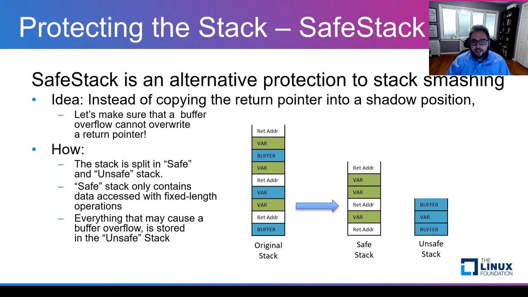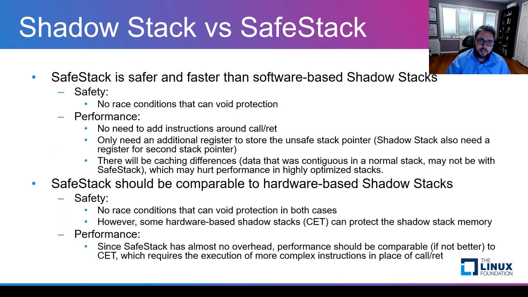An interesting alternative to the shadow stack is safe stack. The basic idea of a ROP attack is to use a buffer overflow to overwrite a return pointer. Safe stack protects return pointers by storing them on a safe stack that cannot be accessed by buffer overflows. This is done by moving all data structures that can cause a buffer overflow to a second stack called unsafe, and keeping return pointers and fixed-length variables on the normal stack, now called safe. So even if there is a buffer overflow, the return pointers are not accessible because they are in a different memory area.